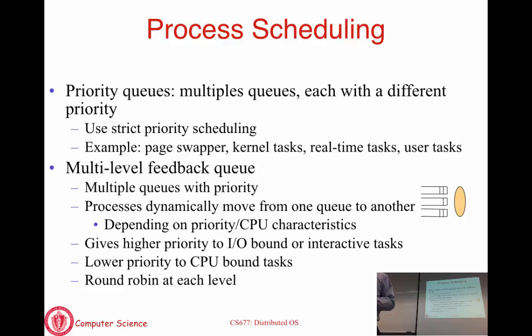Which queue does a new process go to? Like Q1, the highest priority? A new process you don't know anything about, so you give it the benefit of the doubt. It starts here, and after its first time slice, you observe what it did. If it did IO, it will stay there because you're already at highest priority. Otherwise, it will keep dropping.